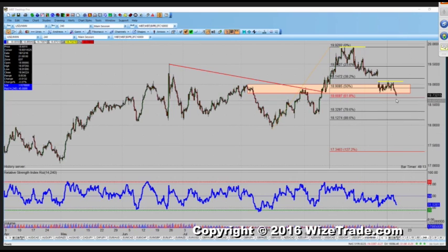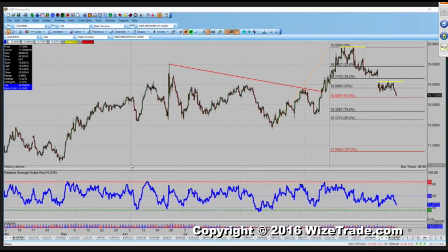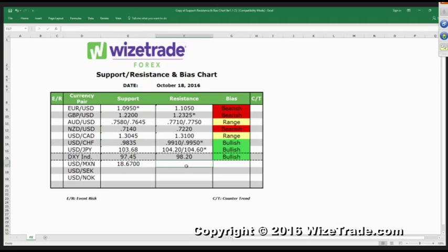We'll see. Okay, so right now we have a 618 that comes into play at 1867. That should provide us some support here. 1867, not great support, but remember the last presidential debate is on Wednesday. Look at this, dollar yen's hitting new highs. Yeah, baby. Resistance at 1907. And we are in a range.